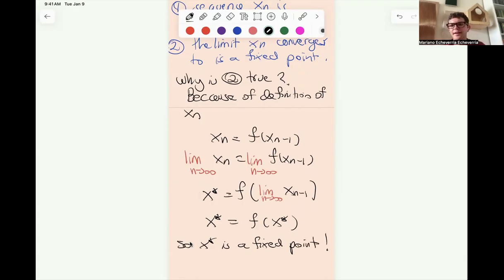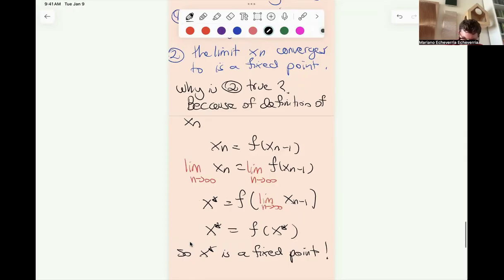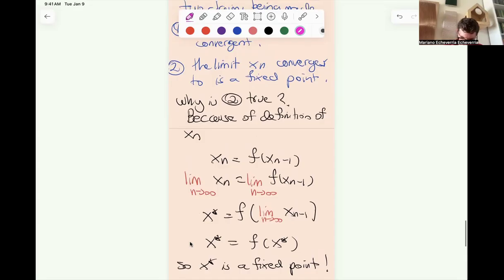So it's like a very elegant argument once you know that the sequence converges. That can be done because that's the definition of being continuous. So this can be done because f is continuous. That is actually one way to define a function to be continuous, that you can do this. That's the definition of a function being continuous in terms of sequences.